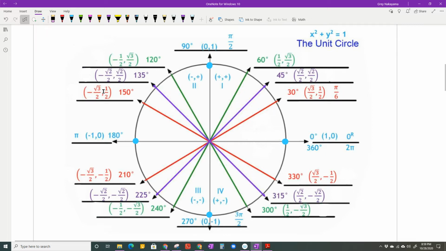And so the key to remember is all of these in red that are closest to the x-axis are going to be over 6. And this quadrant is going to be all of the numbers, okay, all the numerators are going to be 1 less than the denominator. So pi over 6 is in the first quadrant, but in the second quadrant, it's 5 pi over 6. Third quadrant, it's going to be 1 more, so it's 7 pi over 6. And in the last one, if you go across and you add those two numbers together, remember it's always over 6, but 5 plus 6 is 11, so it's 11 pi over 6.